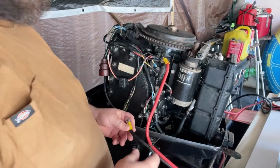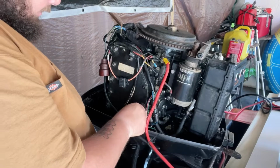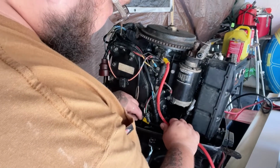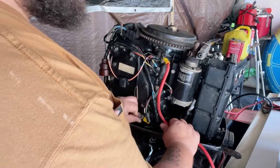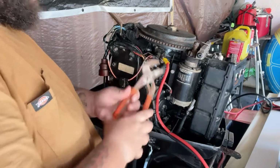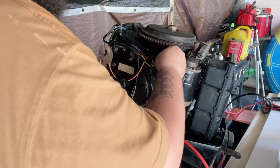And then you find a spot somewhere on the engine for the ground wire. Now I just so happen to be using a factory ground. Just take the nut off, put it on. Now I'm not gonna start the engine. I know it already works, so I'm not worried about that. I just wanna see if the new wiring harness that I got will actually turn the motor over, or if I'm missing something. I don't know, we'll figure it out. Just give it a nice little snug, it doesn't gotta be too tight.